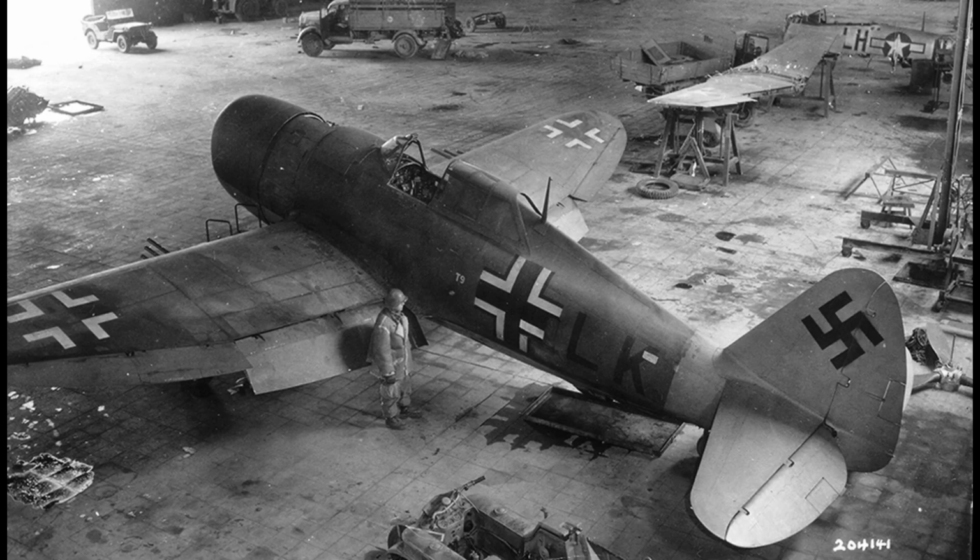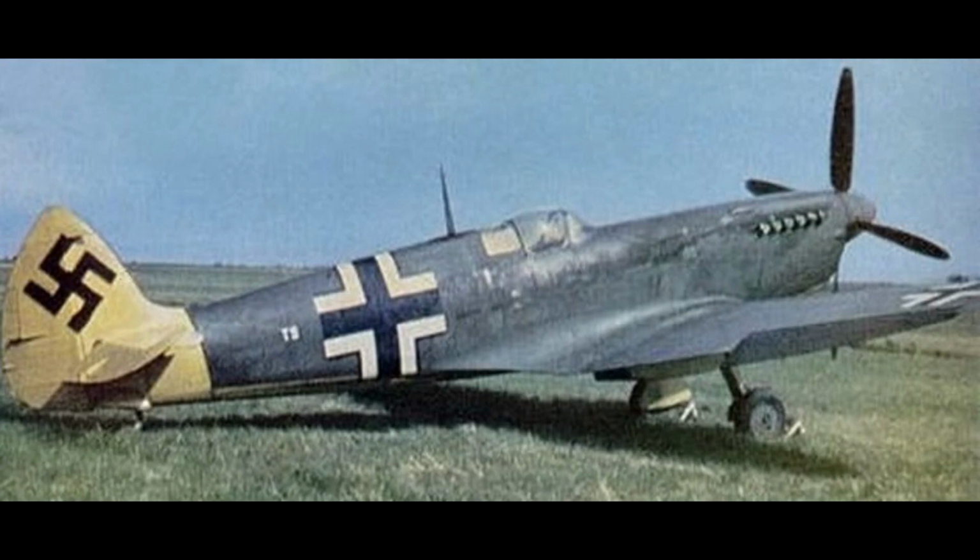The difference in operational radius meant that American fighters could engage at times and places of their choosing while German fighters were forced to fight defensively. The captured Thunderbolts also provided insights into American pilot training and tactical doctrine through examination of gun camera footage and analysis of combat damage patterns on aircraft that had survived combat before capture.